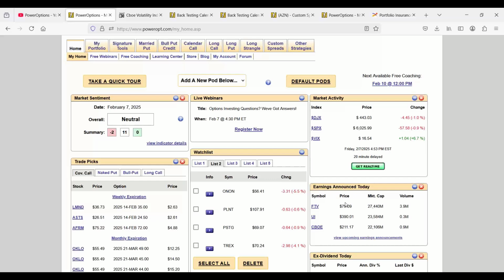But the VIX calls are usually done for just the oops, what if moment that the market suddenly drops down 4% in the morning. The bull puts might be near 40 or 50% of their maximum loss. Having those VIX calls there counters it. And in some cases, it countered it very well and paid for the loss I took on the bull puts. Very rare occasion. Now, Ernie said, hey, Mike, I've been trying to play around with these VIX calls for the past couple of months. I said, okay, Ernie, I've been doing it for the past 5 years. That's good. Ernie's is a little bit tighter, though. Higher, excuse me.